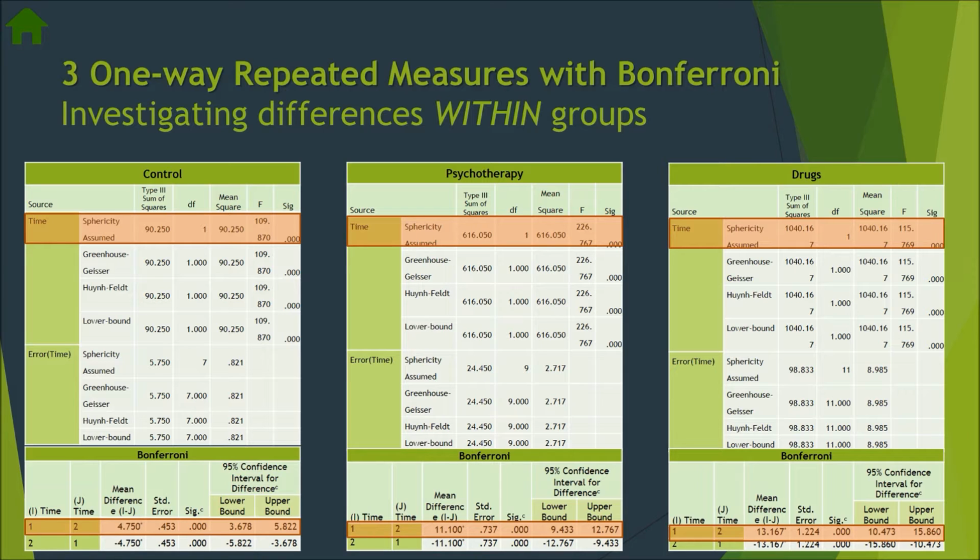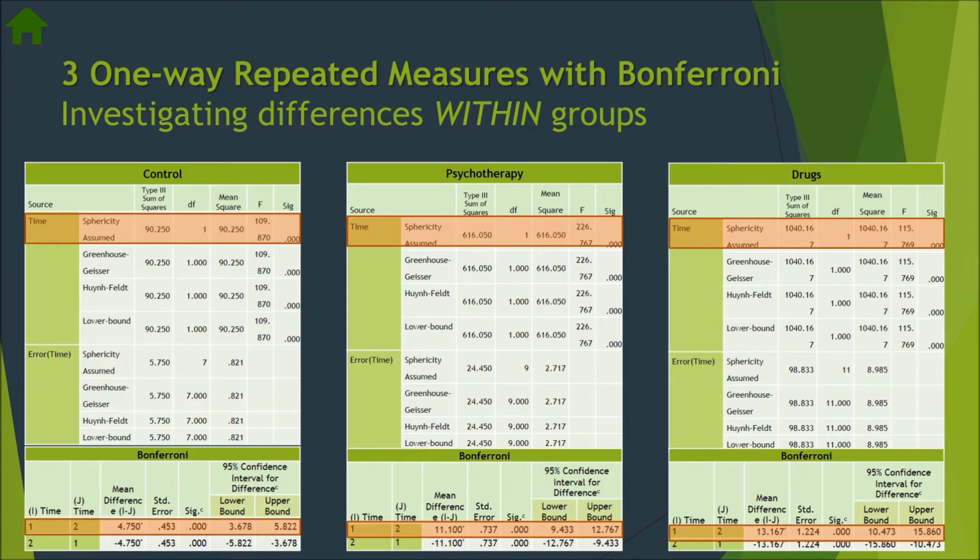Again, we will read the top line in the tables because sphericity was assumed, and if we start off with the control group on the left, we can see that there was a significant difference between pre-assessment and post-assessment for the control group. Now, we wouldn't expect to see a significant difference between pre and post for the control group. However, we did for some reason.